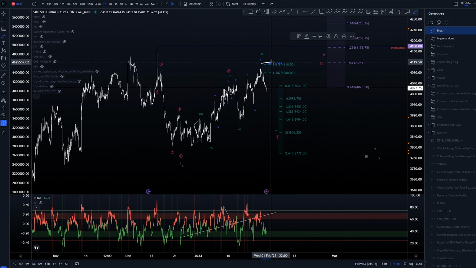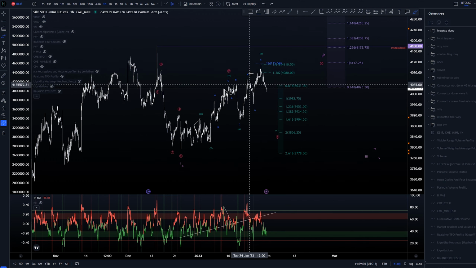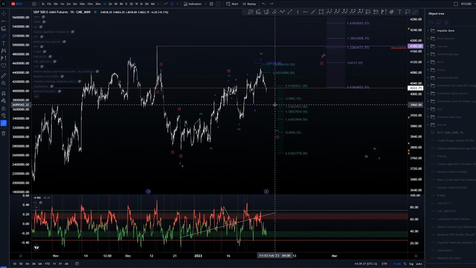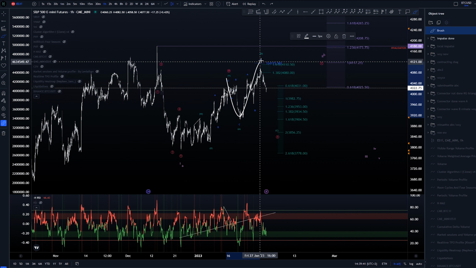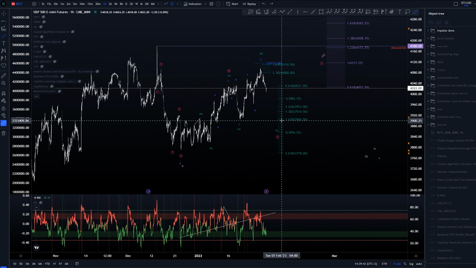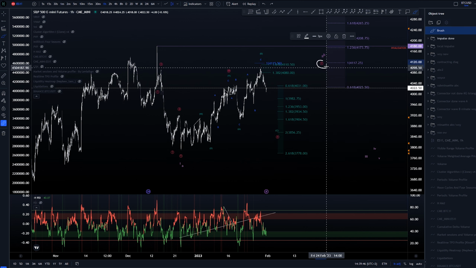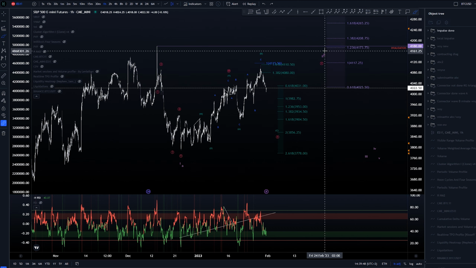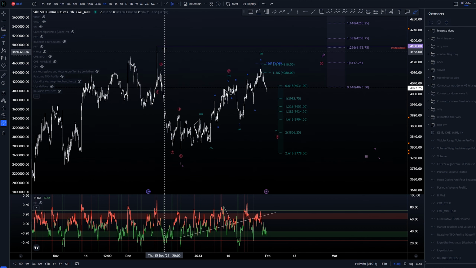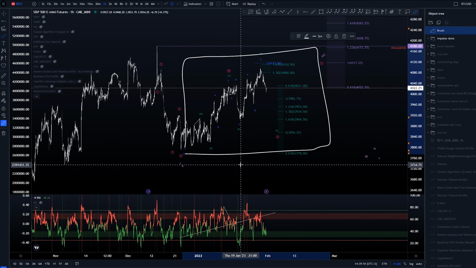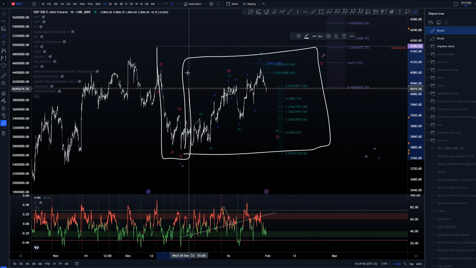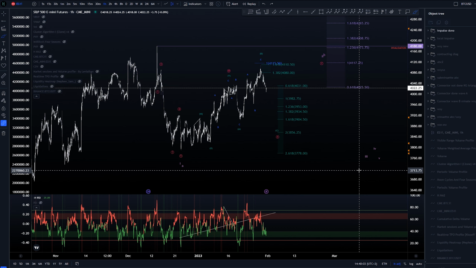So I want to be seeing this if I want to be continuing with this count. If we go beyond here, then it does not look any more good, and we would be going with the other counts most likely. But overall, expecting an ABC here for this count, X wave here, and then three-way structure for that wave Y to complete that wave 2 or wave B. Preferring the wave B here, because again, time element, generally we don't use this much time for a wave 2 when this was the size of wave 1. So you can see the comparison there. And then we would be going down either in C or wave 3 of 3.